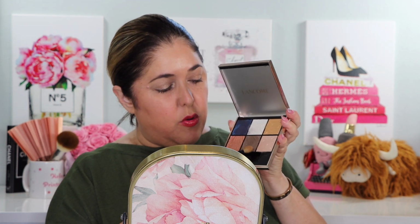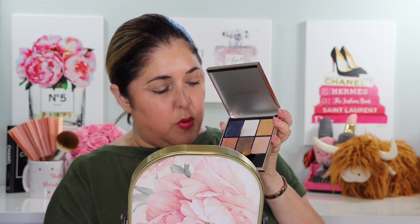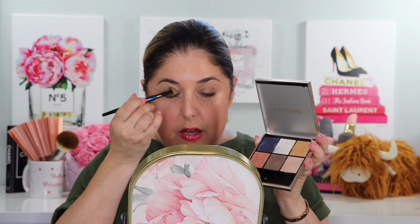And I'm just going to put this shade all over. Now, if the shimmer or satin bothers you, I'm going to put that into the inner corner too. You could put maybe a bronzer, like the bronzer I used on my face today. I could have used it in here, but I like the holiday look with all shimmer actually. So we use that shade. Let's go across. I'm going to keep this brush and go in here, knock a little bit of it off and get that into the crease. It's almost not as sparkly, so it's almost functioning as a matte would, really. And underneath the eye. Ooh, that's pretty.